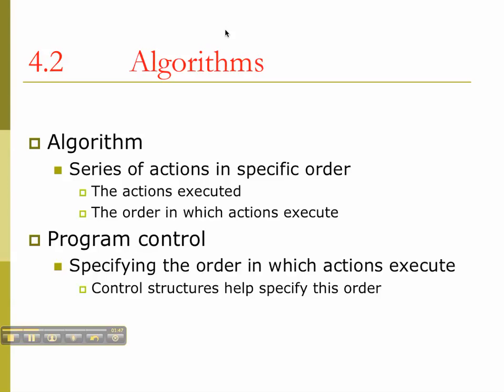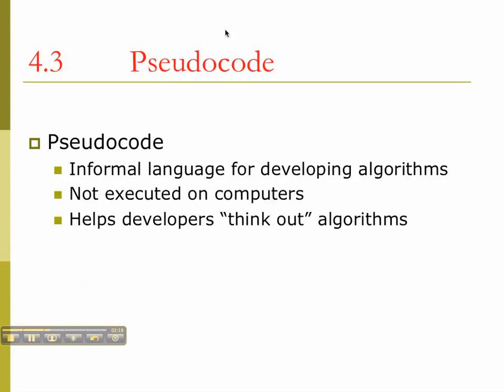Algorithms, when they talk about algorithms in the book, it's just a series of steps. So you guys have already written algorithms before. They're pretty, I would say, deliberate. They're pretty simple, meaning just do one thing after the other. So if you wrote an algorithm for making a peanut butter and jelly sandwich, it's very literal. You know, grab the knife, spread the peanut butter, do this. You guys get the idea. Well, the same thing in programming. You're writing algorithms, so that's no surprise, hopefully, to you guys. And then program control, that's the whole idea of this chapter, so hopefully that idea makes sense.